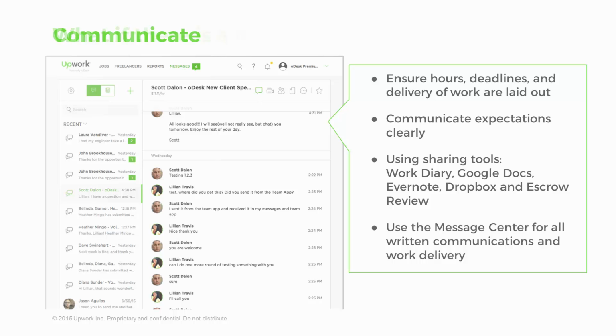We have this great tool that we call the Message Center. The Message Center is where you can clearly and directly communicate with your freelancer in real time. With this feature, you can efficiently manage your project workflow. The Message Center is a chat-like function. What that means is you can chat in real time or have the messages waiting for your freelancer when they come in. You should be messaging about the scope of your project. Request status updates and keep everything in one place.